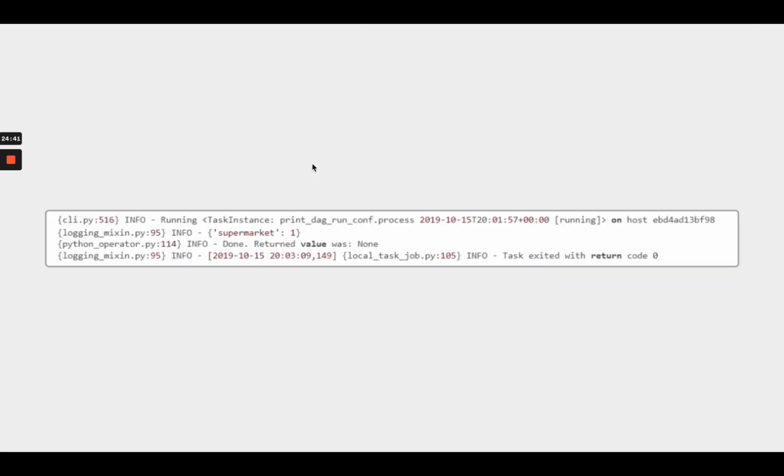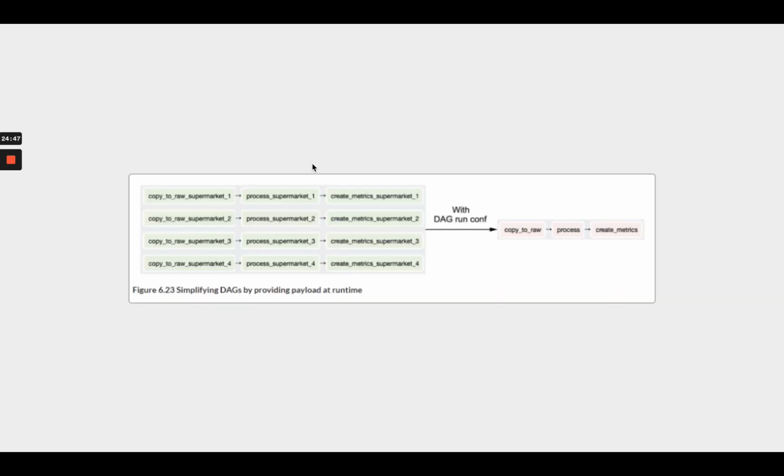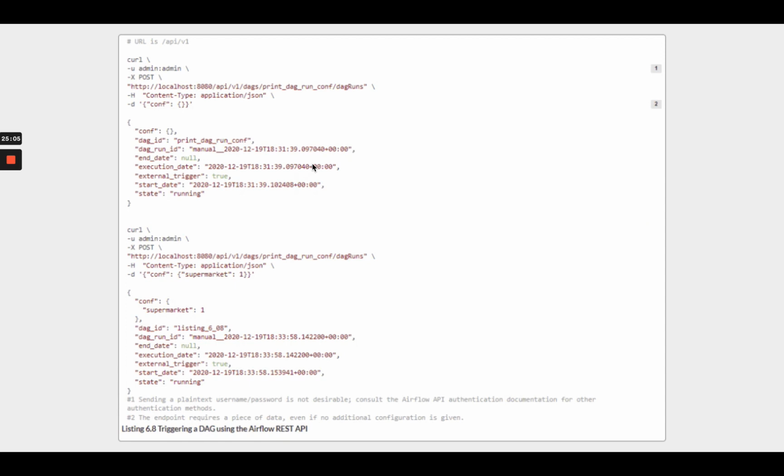These tasks print the conf provided to the DAG run, which can be applied as a variable throughout the task. As a result, if you have a DAG in which you run copies of tasks simply to support different variables, this becomes a whole lot more concise with the DAG run conf, since it allows you to insert variables into the pipeline, figure 6.23. However, note that the DAG in listing 6.8 has no schedule interval, that is, it only runs when triggered. If the logic in your DAG relies on a DAG run conf, then it won't be possible to run on a schedule, since that doesn't provide any DAG run conf.